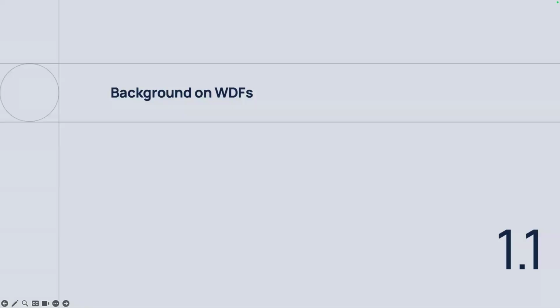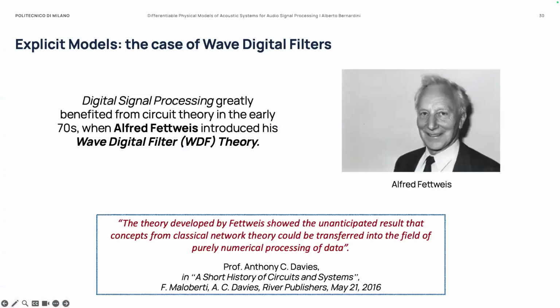Another example of methods that instead are built with the intention to remove as many implicit equations as possible are wave digital filters. They were developed by Alfred Fettweis during the 70s to design stable digital filters starting from reference passive analog systems. Then they developed over the years and are still used today to simulate complex circuits, which might be nonlinear, in an efficient and robust fashion.